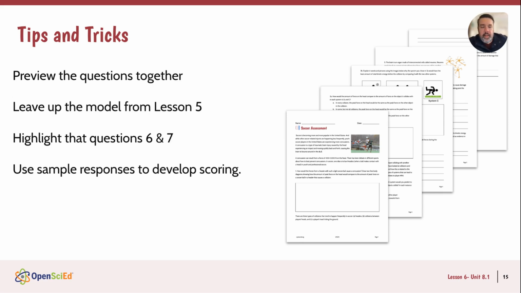I think it's great if you can leave the model up from lesson 5. I think that's really helpful. It has the free body diagrams. And if you did the exit ticket at the end of 5 and asked them to actually draw a free body diagram, you can have them refer back to those for that first question.